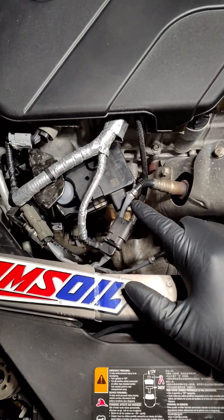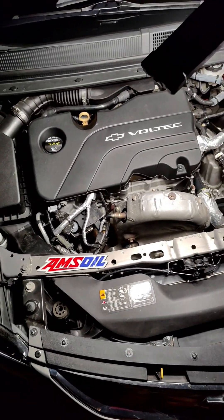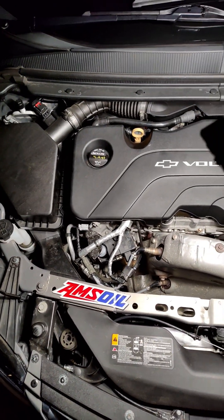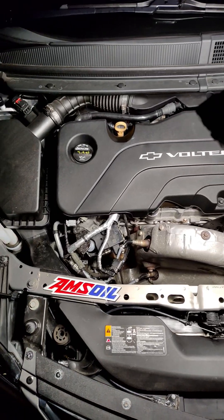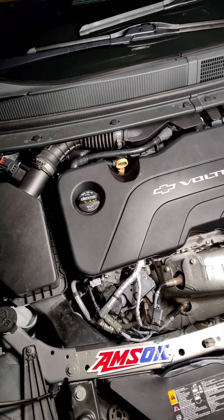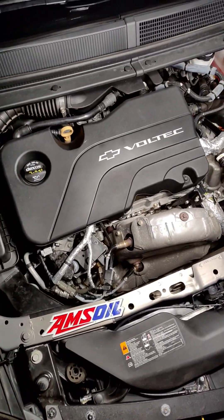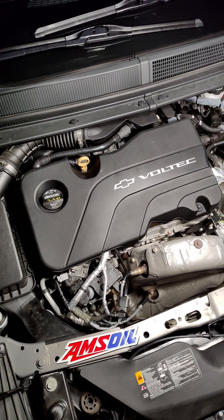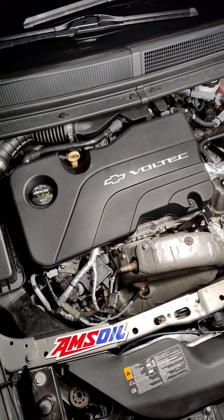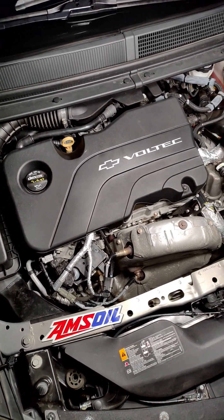Now, you can leave this unplugged indefinitely. What will happen is you won't pass emissions, because what the EGR does is allow exhaust gas to recirculate back into the engine. It is not critical for the engine to work — in fact, the engine does not want it, because it's emitting exhaust back into the engine to help the car meet overall emissions. So you remove that and it will work fine. But when you need to pass emissions, if you're in an emissions-compliant state, the EGR will need to at least be cleaned — and hopefully that will free it up — or you may need to replace it.